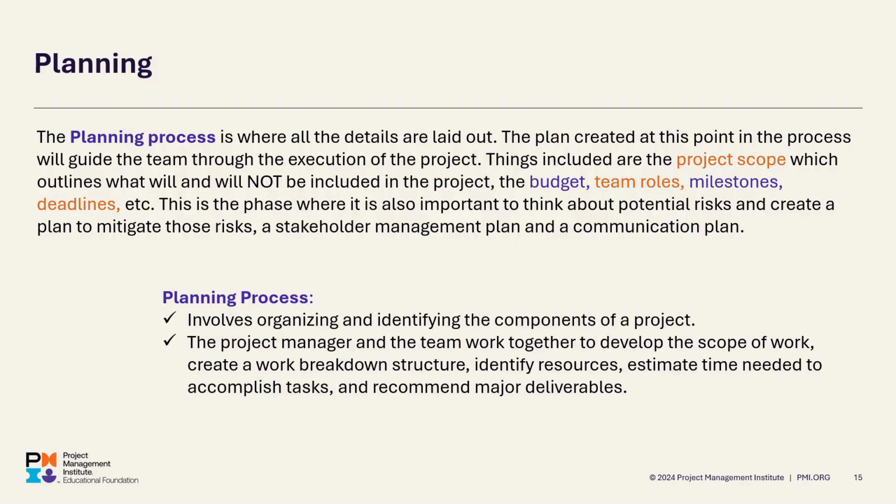So, the planning process involves organizing and identifying the components of a project, and the project manager and the team work collaboratively to develop the scope of work, create what's called a work breakdown schedule, which we'll talk about later, identify resources, estimate the time needed to accomplish specific tasks, and recommend major deliverables along the way.